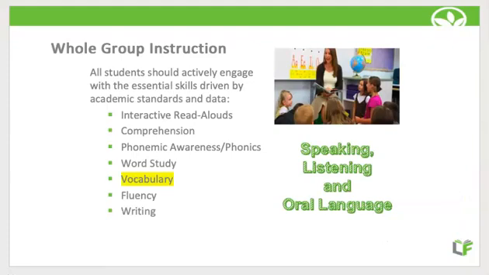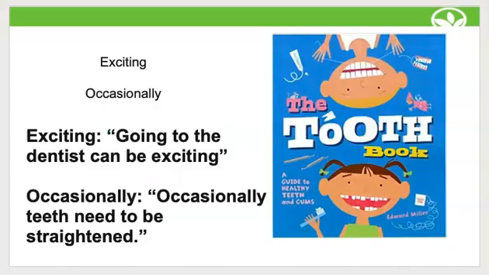Another one of my objectives is to increase vocabulary. I need to identify Tier 2 words from my read aloud. As I glance back through the text, I see two words that stand out: exciting and occasionally. After choosing my words, I need to think about how to lead my students to interact with these words. I know students gain vocabulary by hearing, speaking, reading, and writing new words, so I will remind my students of the way the words were used in the book, and then create a student-friendly definition. I will then invite the students to use the word in a sentence with their partners.